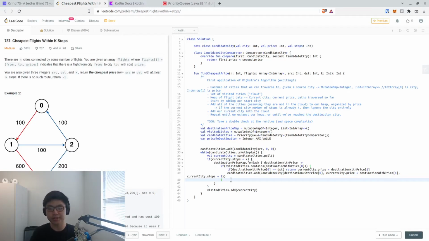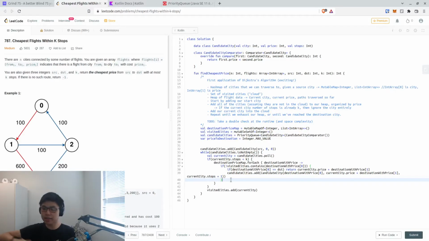I do wonder, though, if we end up in a situation where there's a city, let's say out there, city J, starting from city I, where we have a super long number of routes to J, but it's the cheapest route.